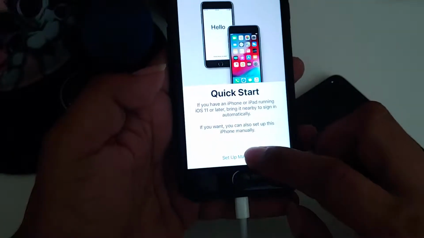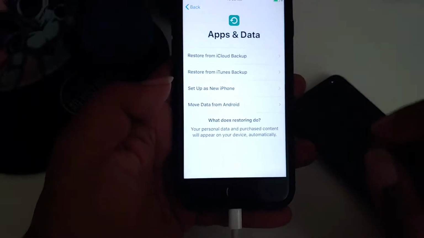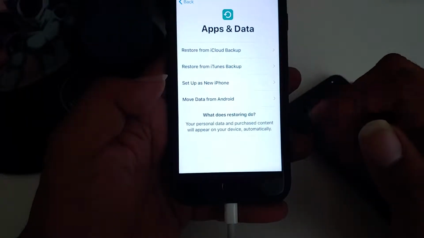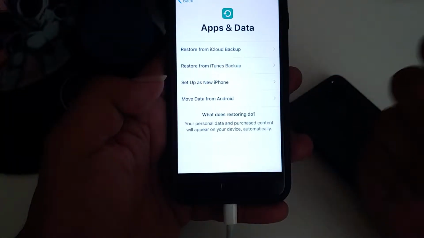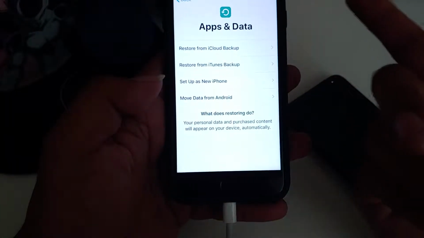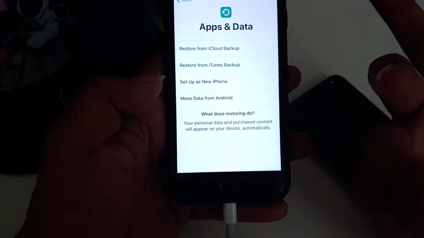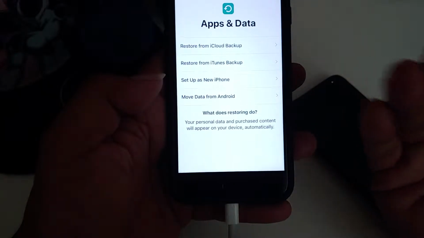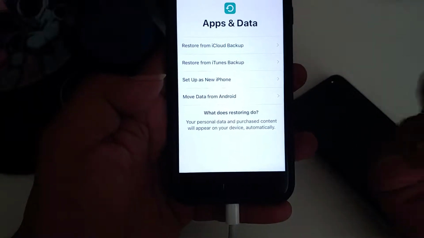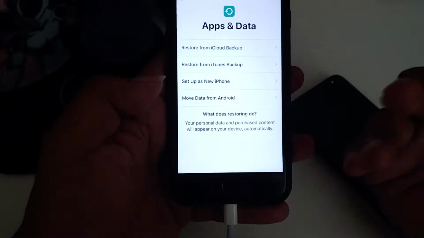So let me tap it, sorry, there it is. All right, so here it's gonna give you a couple of suggestions. If you have an Apple ID, you can go for the first two, or you can connect it to iTunes and it should back up your stuff, but you still need your Apple ID password. So I recommend, if you don't know that, delete it or go to the Apple Store to get them to help you reset that, because it's very important if you don't know your Apple ID.